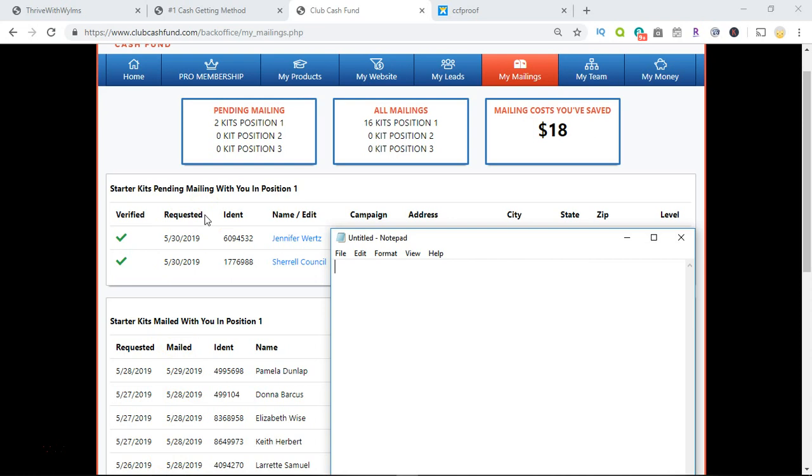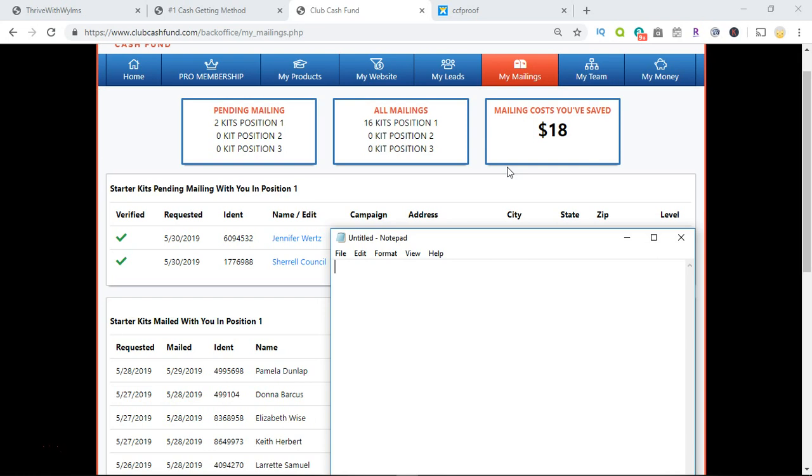I mean, he's really busy in the background doing all the work on your behalf, because you're now a reseller, right? You have your own code, and you're just sharing and telling people about the opportunity. And here are some of the ones that are mailed out. So these people will be getting their kits soon. Here are their names and so on. And once those kits are sent back, that's when you share in the profit with the company.